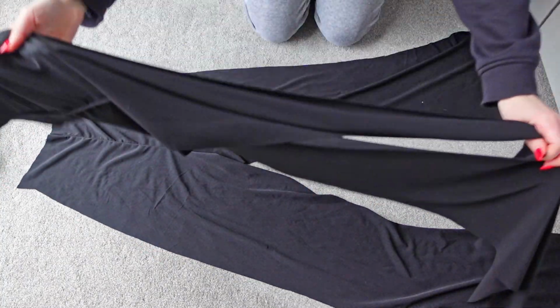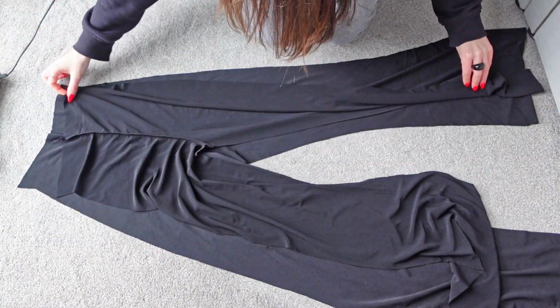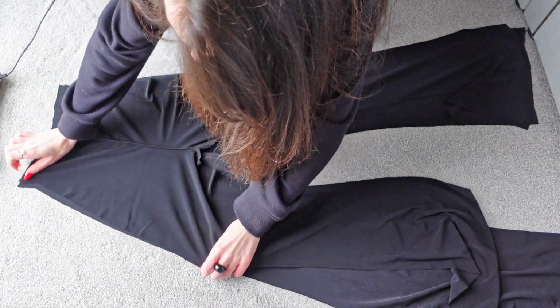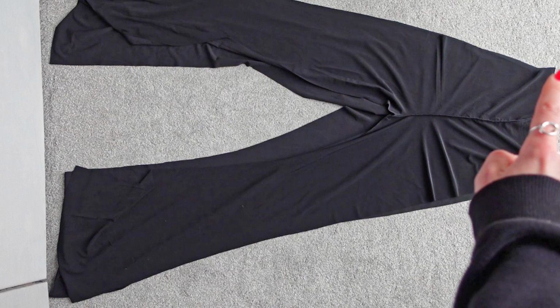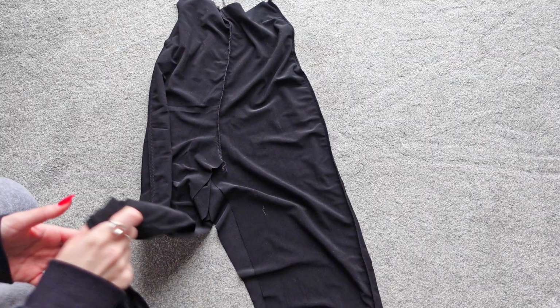Both side seams need to be closed from the very top to the very bottom of the flares, making sure we are aligning the notches, as otherwise our seams might be pulling and don't end up straight, which very easily happens when sewing with stretchy fabric.